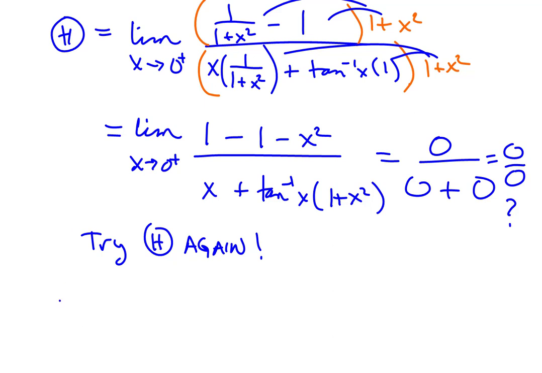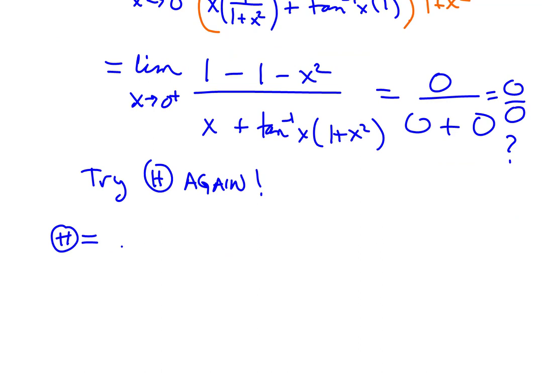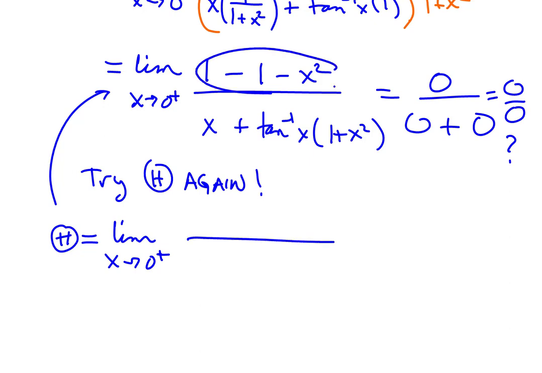So we're going to now say, according to L'Hopital's rule, and of course we're doing this next phase of L'Hopital's rule from the most recent previous step we had just done where we had already taken the derivative. So now we're taking the derivative of those derivative pieces. So I'm going to say limit as x approaches 0 from the right, and then in the numerator we're taking the derivative of this previous numerator, which really was just negative x squared, so that'd be a negative 2x. And in the denominator, the derivative of the x was just a 1.